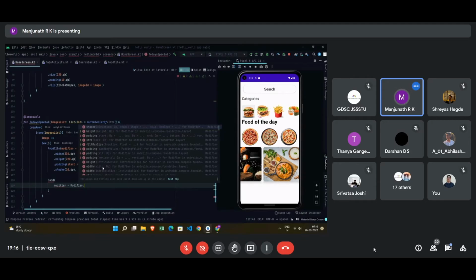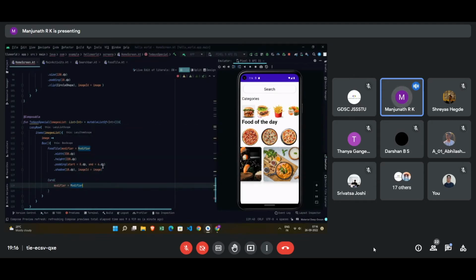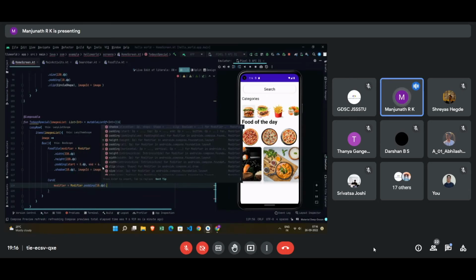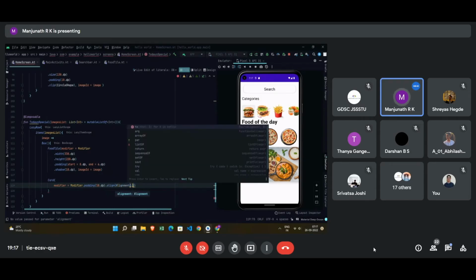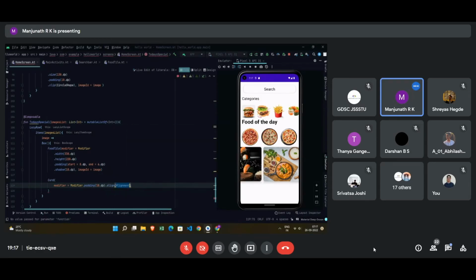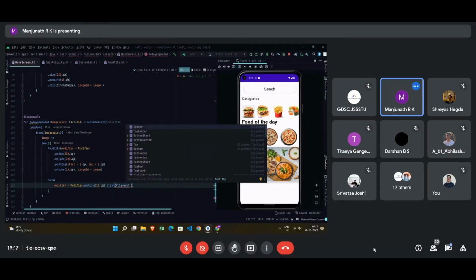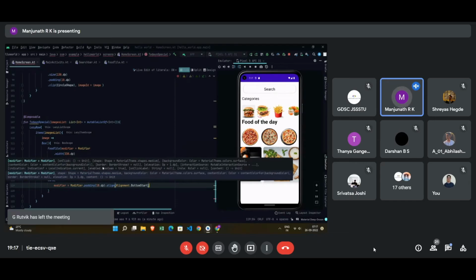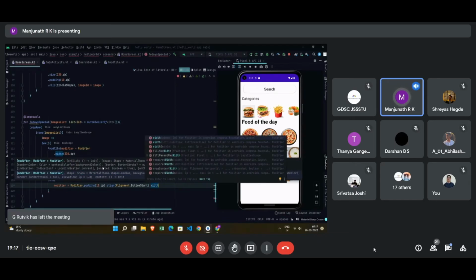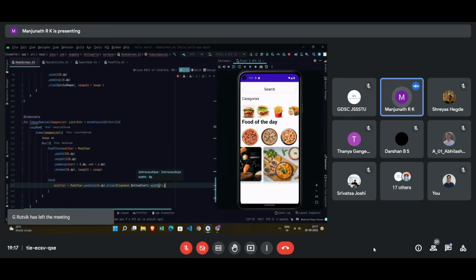Modifier dot maybe padding, specified as 10.dp. Then we need to align things, right? So we specify alignment dot BottomStart. Then we have to specify the width of the banner, right? So we specify around 312 or 310 dp. Yeah.